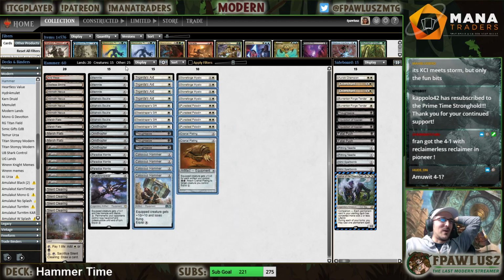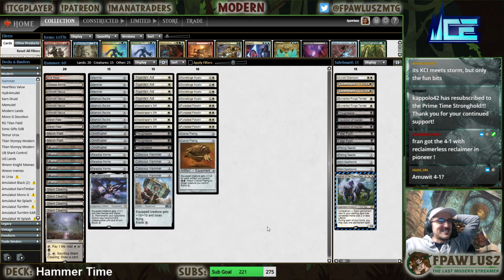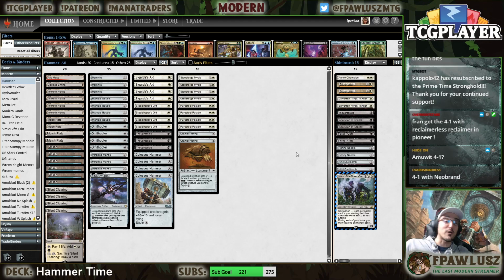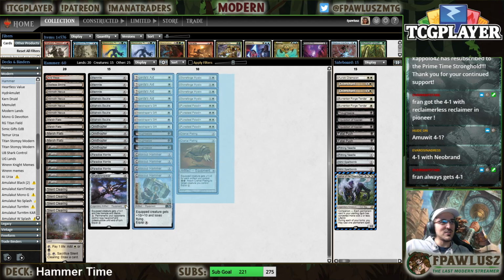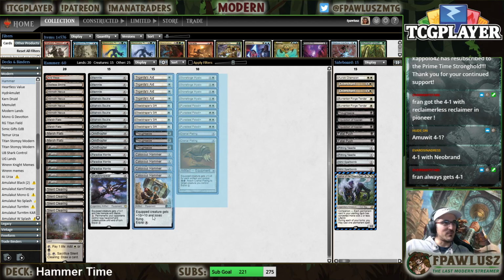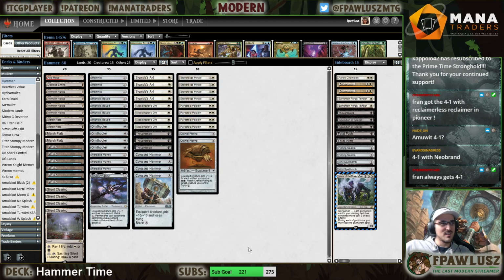Yeah, the one time I'm not playing a green deck. I did 4-1 with Amulet. We lost playing for the 5-0 with Amulet. I got the 4-1 with Reclaimer, Lurrus Reclaimer, and Pioneer. 4-1 with Neobrand, that's not happening ever. That's just not happening. This deck was fun though.